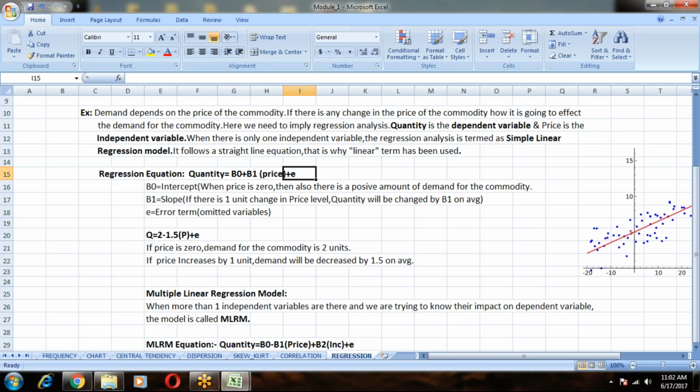It is not depending on your independent variable. If your income is increasing or decreasing, this intercept term's value would not get changed, because it is telling you that if the independent variable's value is zero, here if my product's price is zero, what would be the demand? If you see this equation, if your price is zero, the demand for the product would be suppose 2000 units, or 2 units. So this is what the intercept term is. When your independent variable's value is zero, what would be the value of your dependent variable? The intercept term is telling about that particular thing.